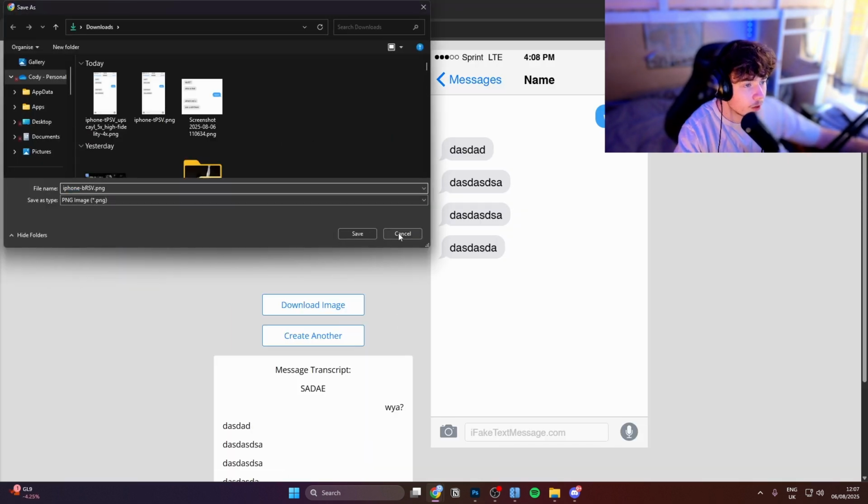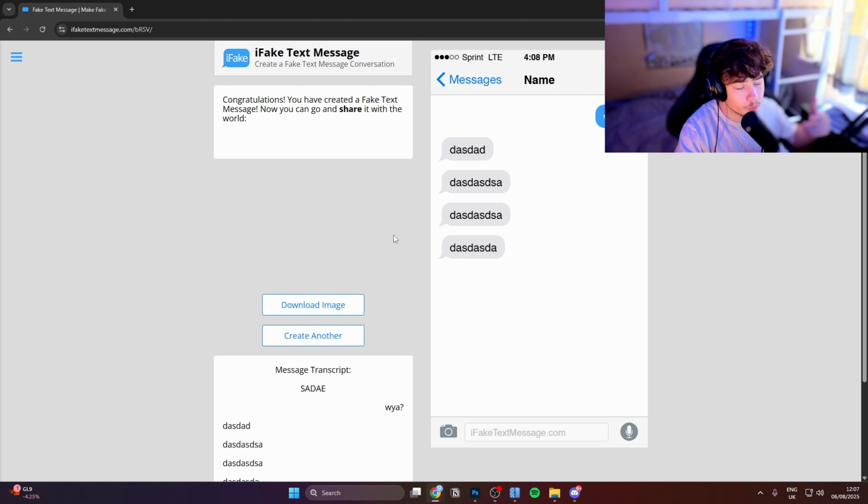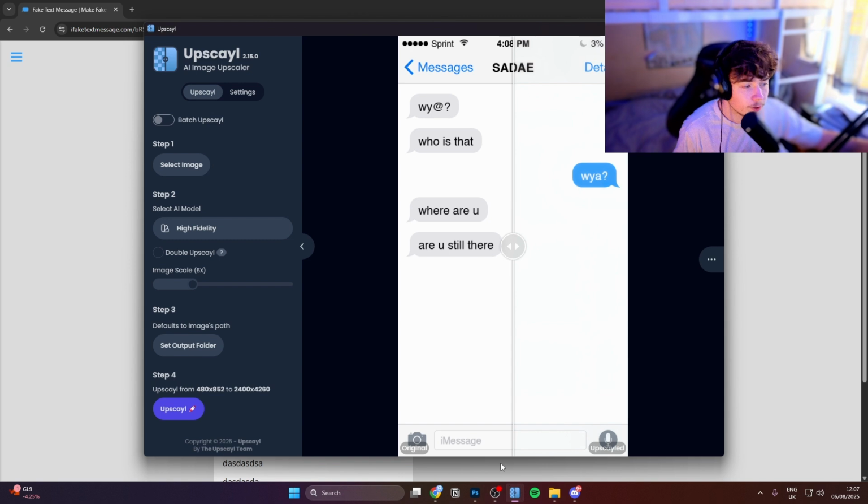Now once you have it downloaded, you're going to have to go into an upscaling website, or the app I use, which is called Upscale AI, and upscale it, because as you can see down here, it's 480 pixels with really low quality. It's going to look so bad when you import it, so you just want to put it to 5x, or whatever you want to do, right? So I just got it up to 2400.